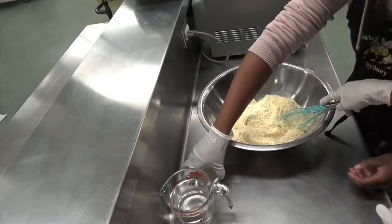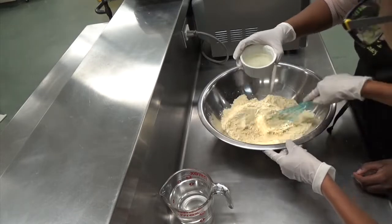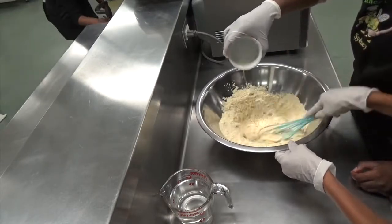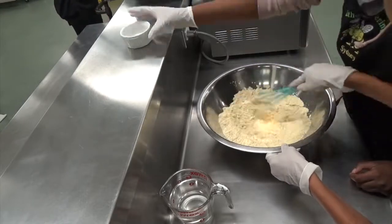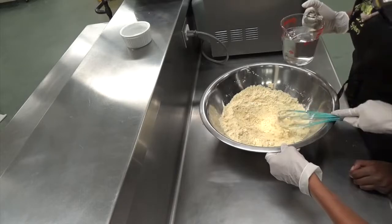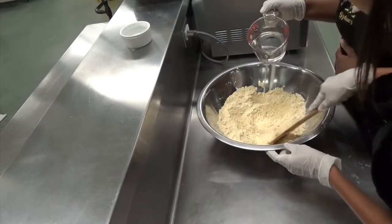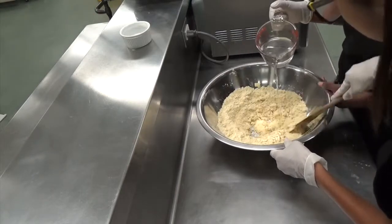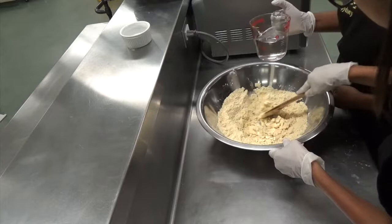We added to that some all-purpose flour, baking powder, and kosher salt, and just whisk that very well. Then you want to put in a couple tablespoons of canola oil, and you want to whisk that until you see little crumbles form. Then slowly stream in some warm water, and we're using a wooden spoon. A silicone spoon would be just fine.